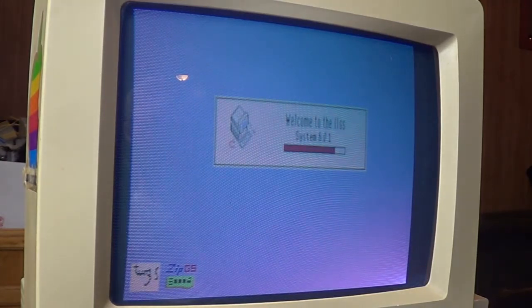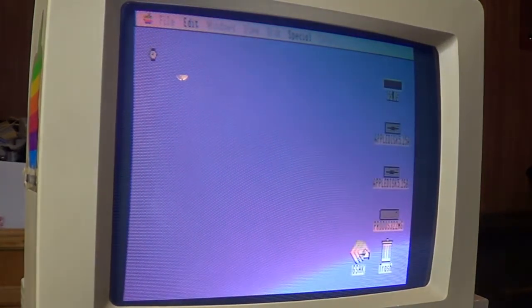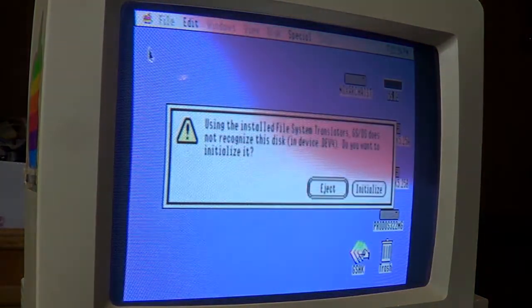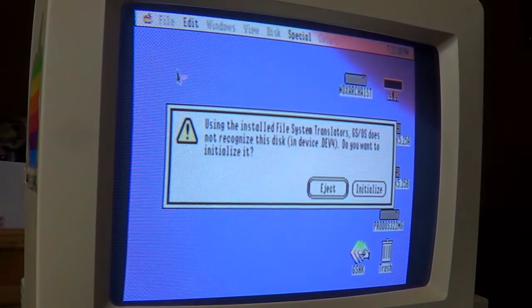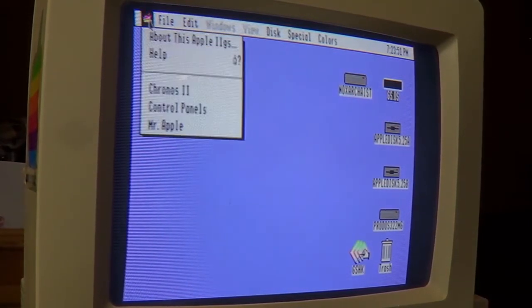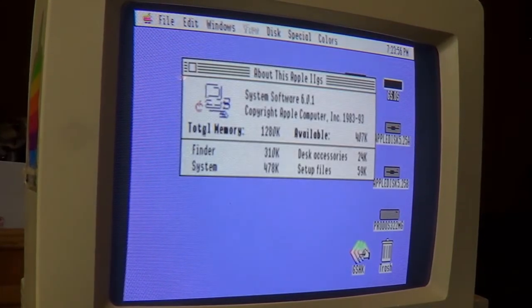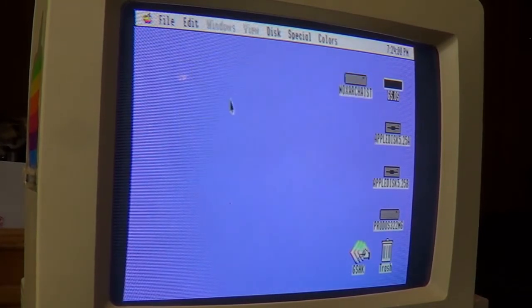Well, I'll tell you one thing, this is loading a heck of a lot faster than it did on the floppy disk years ago. Ooh, what is this? Must not be recognizing one of them partitions. I'm going to ignore it for now. Wow, this is nice. Sweet. So I do have the GSOS I can play around with now.